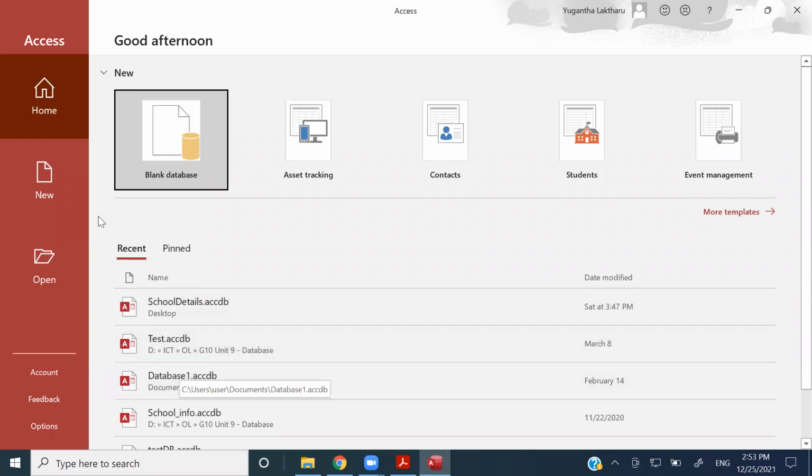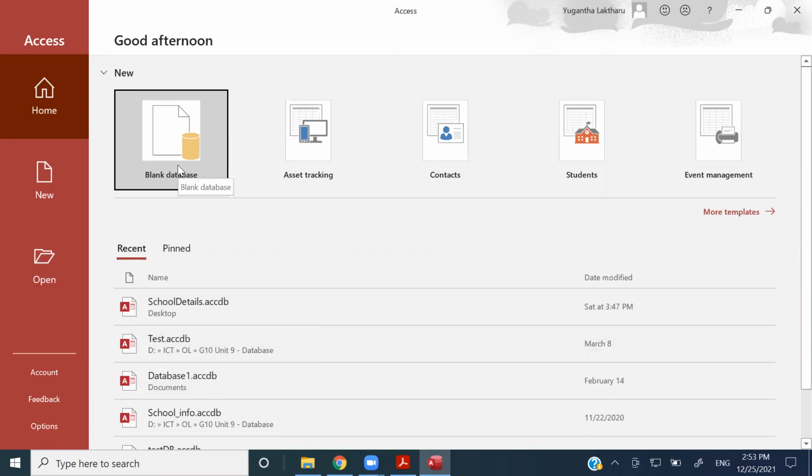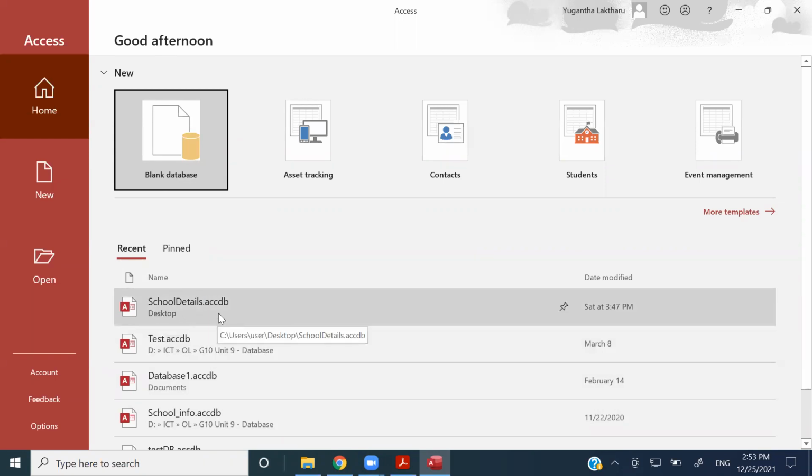So today I'm going to open the database that I have created. I'm not going to use this blank database. Since I have things listed over here, saying school details ACCDB, I just click on it.